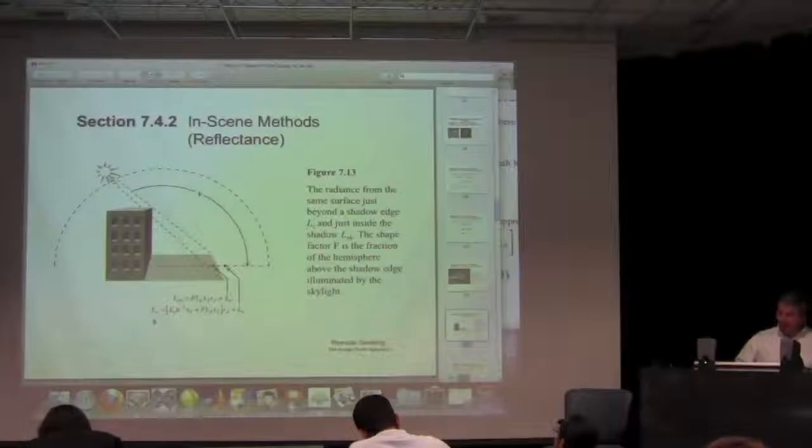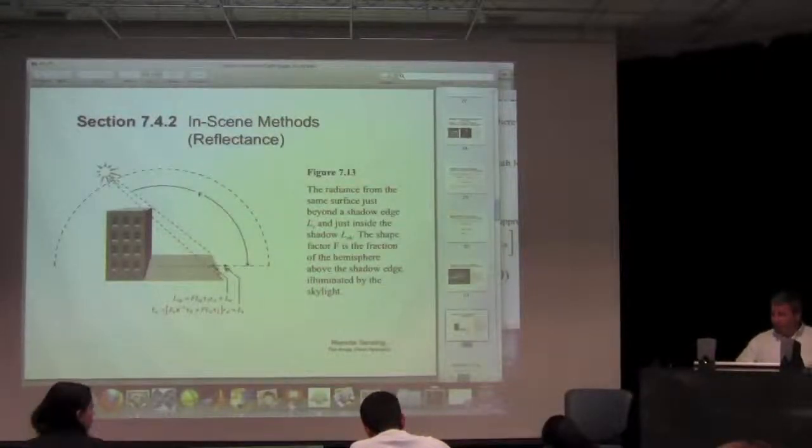All right, well, you could do the same thing for a point in the sun. Right? So they measured a point just inside the shadow of a building and a point just outside the shadow of the building. Right? So the shadow method involved making those two measurements. All right, well, what did this one outside look like?